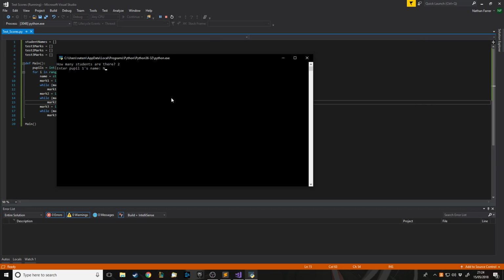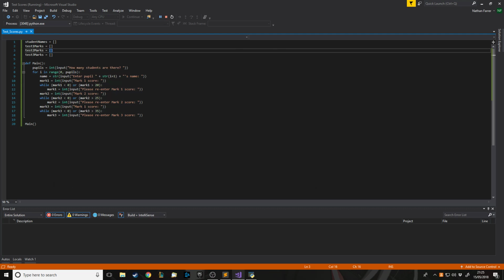Let's say there's 2 students. Nathan. Alright, the marks have to be, let's put -2. No, let's put 21. No, 15 will do. Enter the second one. 25 is allowed, but 26 isn't. 25 should be. Oh, I forgot to change that to say 3. But apart from that, it all works. Anyway.